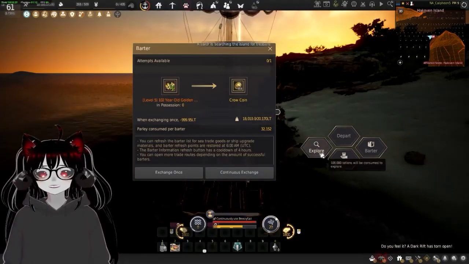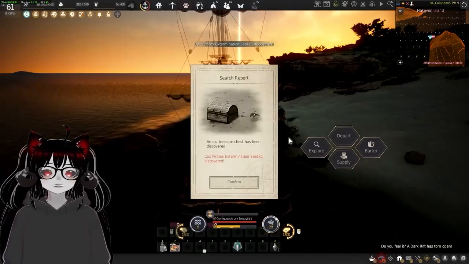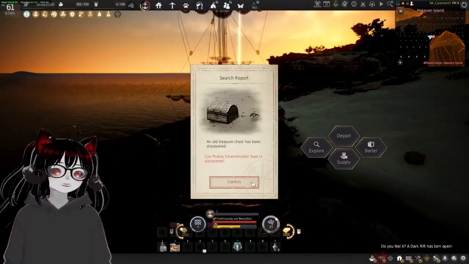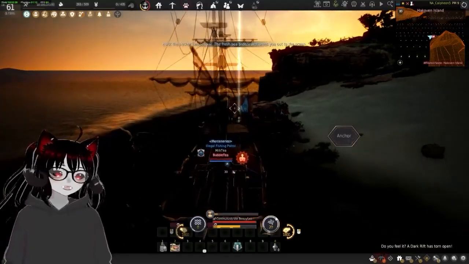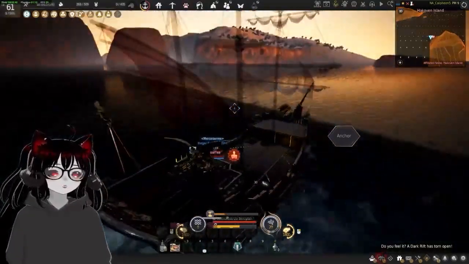Then we're going to hit explore to see if we get a new quest pop up, and we actually got a pirate extermination seal, which can be used to turn in for boat upgrades. So we're going to confirm that and click depart. From there, we're just going to back our ship up and plot our path to the next island.